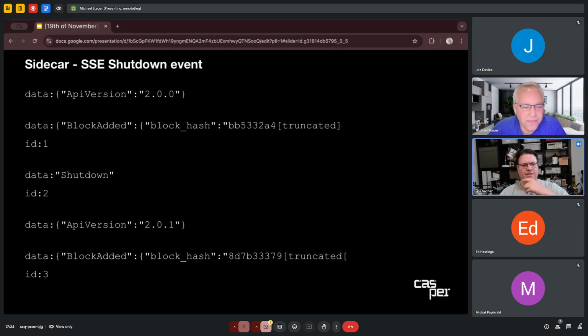So this is an example of some of the syntactic sugar that's added in to the stream. If you look at this, we have a stream we've cut out all the noise from, and I've also chopped out the blocks. But when it connects to a node, you get that API version echoed out. And so that's your node version. And you have multiple block added, all these different pieces coming through. But when a node shuts down for any reason, in this scenario it's shutting down for an upgrade, you actually get a shutdown that the event stream says, okay, this node disconnected from me and shut down from me.